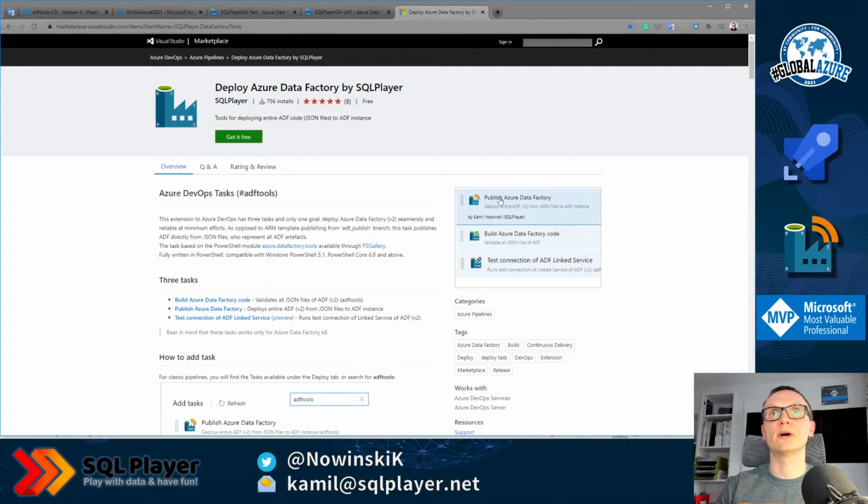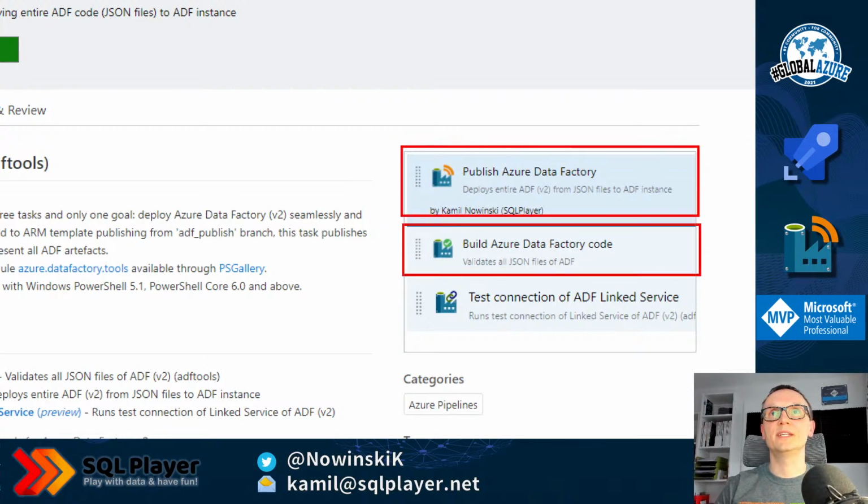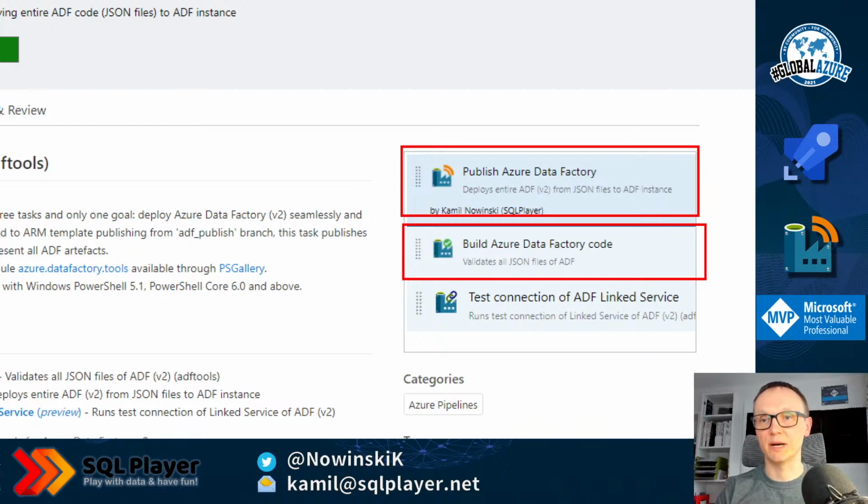This publish one is for publishing Azure Data Factory, and this is for release pipeline. And Build Azure Data Factory code is for build pipeline to create or export ARM templates if you want to use ARM templates.